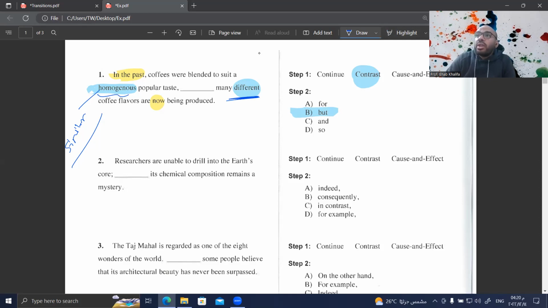Be careful with in the past and now. It may give a clue, but be careful with it because it is risky, by the way. It is risky, guys, if you say in the past contradicts with now. Now just makes a shift in tense, a shift in time. I can say that in the past people loved football and now people love football and in the future people will love football. So I'm just expanding the idea. There is no contradiction at all here.